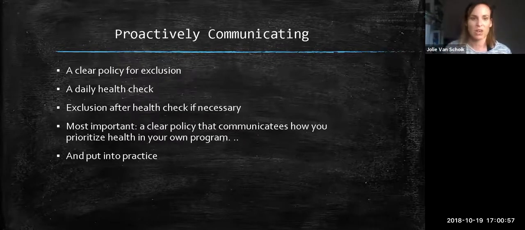You do a daily health check. There is a clear policy for exclusion. And I like in exclusion policies as well, if there are places that take mildly ill children or more ill children, letting parents know about that too. So many of us work, and having to go home and figure out care can be really, really difficult. And we probably get a lot of cranky parents that way. If there's any mildly ill programs that you can refer them to, that might be really great.